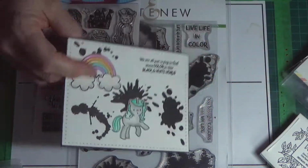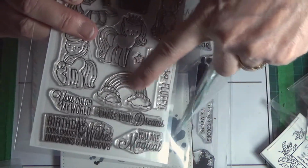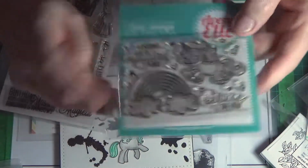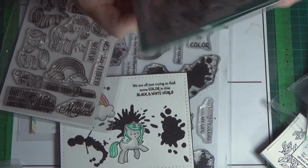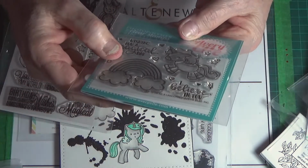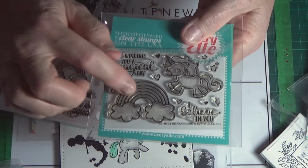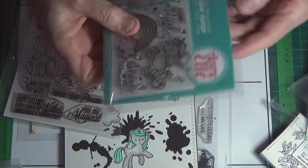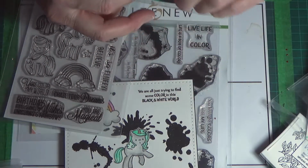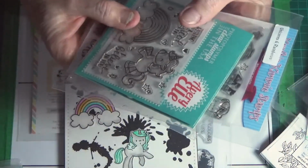The rainbow, I've only got 2 sets with rainbows. One is this one here, which I'd have to hand cut, and it's smaller, and this one here, which I've got the dies for. That's why most of these cards that have a rainbow have this larger one on it. This one has 1, 2, 3, 4, 5 bars on it, whereas this one has only 4. So with this one you can get a little closer to the real colours of the rainbow, which has 7. I don't know why manufacturers, when they do stamp sets, only put in 5 or 6, or in this case only 4 bars, when there are actually 7 colours.